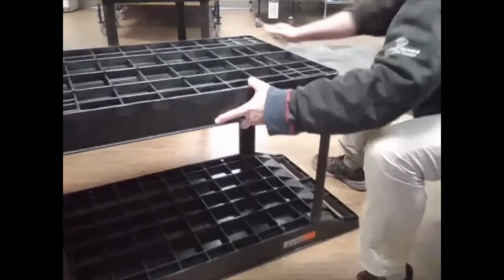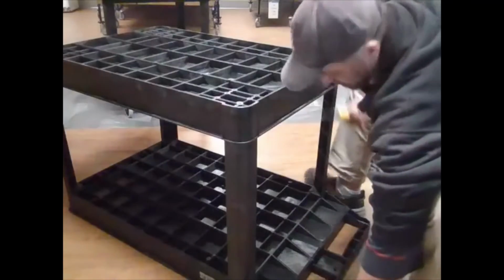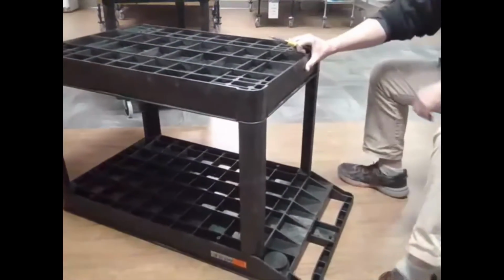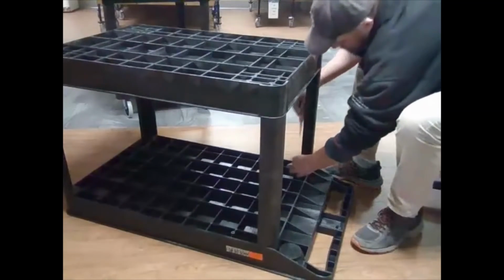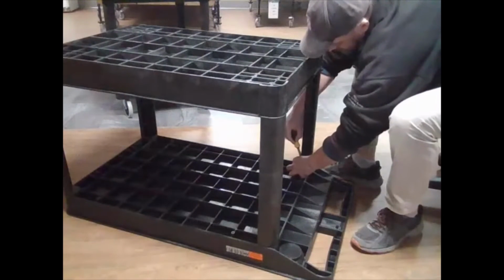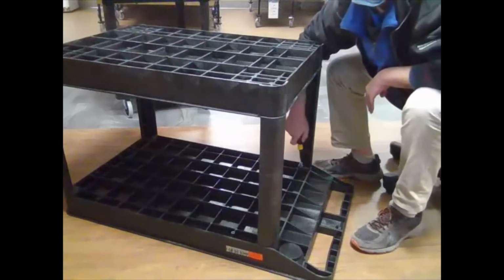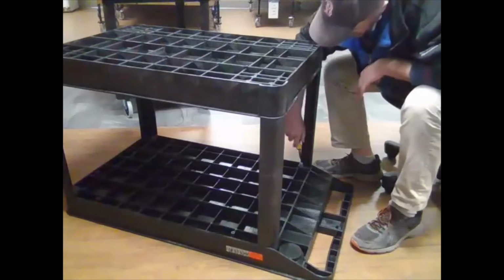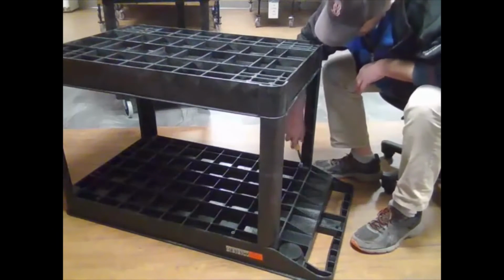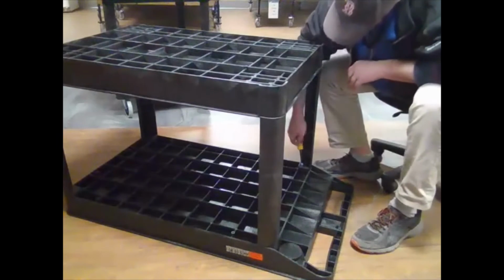Here's one. Grab the other one. A little angle. See a little angle? Oh, you can't really see it, I guess. Just a little angle, not a big angle. Just a subtle angle, just so you got some room to screw.